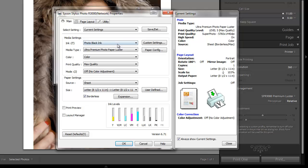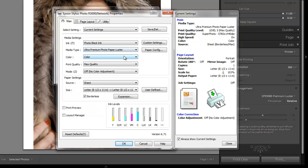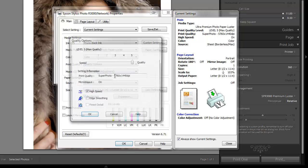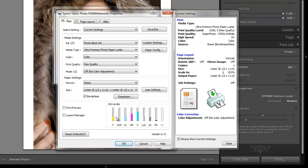You can create Favorites on here so that you can get to them quickly, but I usually just set these manually. For Media Type, Ultra Premium — you'll find that under Photo Paper down at the bottom. For Color, Maximum Quality, or you can come under Quality Options and set it to 5. High Speed means print in both directions when the print head's going back and forth. Turn that off and it'll take twice as long. Bi-directional printing is worthwhile for what we're doing because this ink dries quickly. Only if you have a problem with ink smearing should you turn off bi-directional. Always make sure there's no color adjustments because I'm letting Lightroom do that work — if you do it twice it creates bad results.